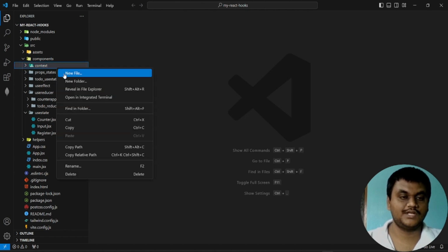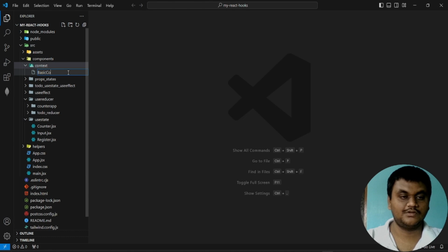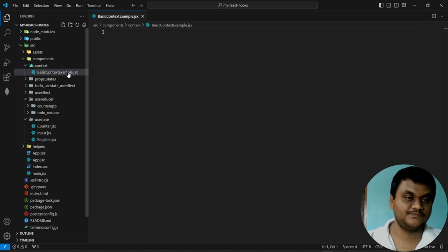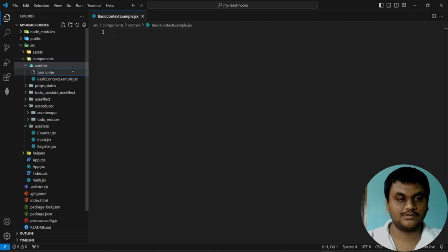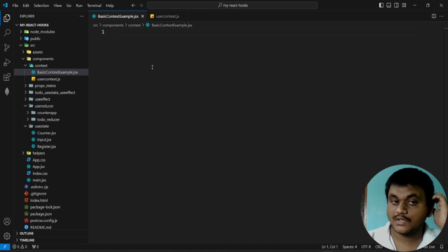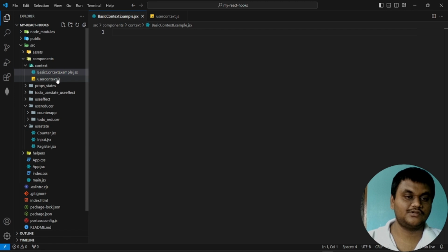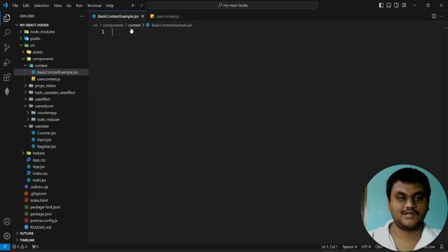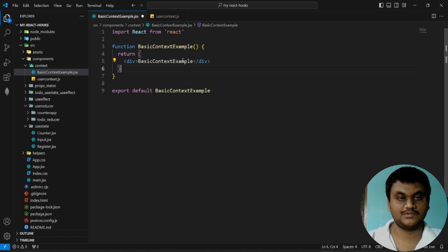Here I'm going to create first one file called basic context example.jsx. Then I'm going to create user context.js. This I'm leaving as JS only. First, I'm going to write here the basic context example.